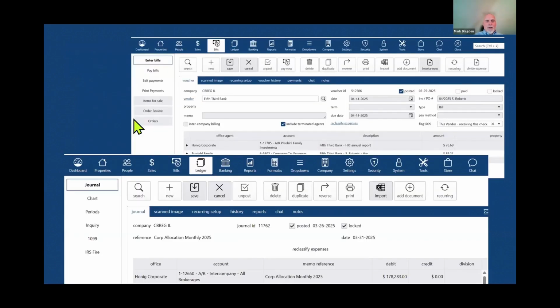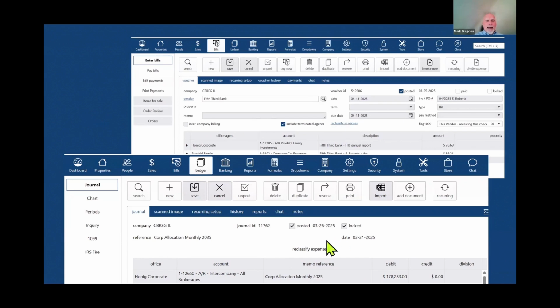Now, in terms of the financials, a couple of other things will be really helpful, I think, when you're looking at the P&L and you misclassified something and put it in the wrong category. Now all the accounting screens in Darwin have this thing called reclassify expenses. That's a hyperlink right at the top of the voucher screen or the journal entry screen or the check screen or the deposit screen.